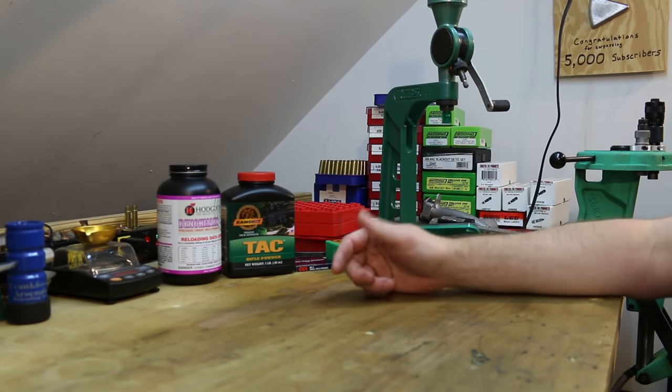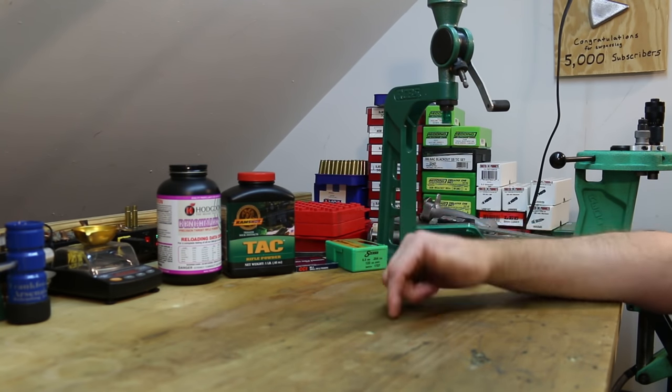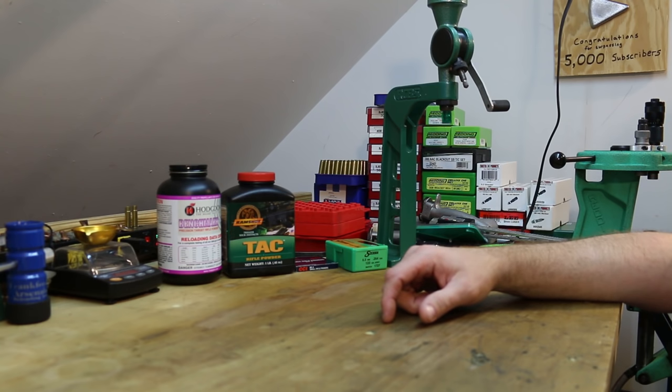Because, like I said, we're back on the horse here, and we're not falling off again. We're going to continue work with the 6.5 Grendel and try to keep this thing rolling.